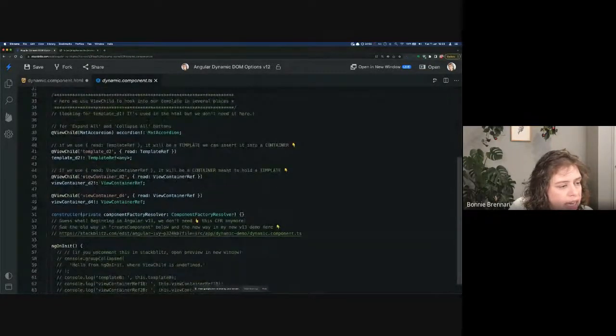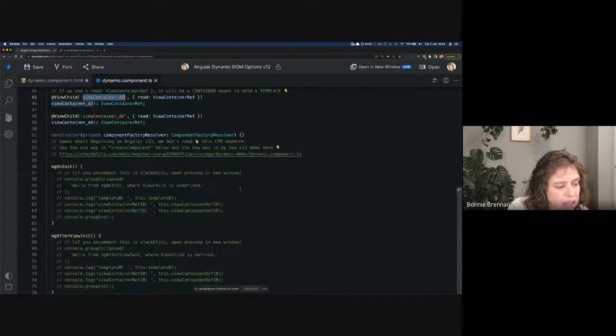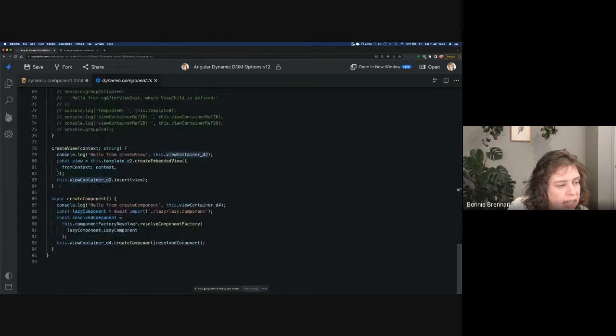Okay, the view container here, right? We need that, and that's the container that's going to hold the template, right? So we've got that defined up here, and then here is the create view that we're clicking on.